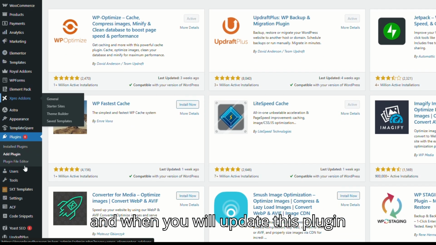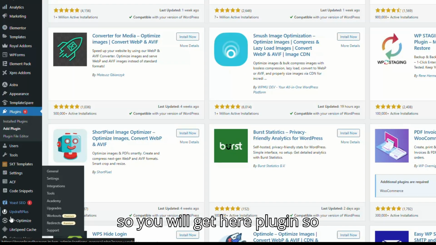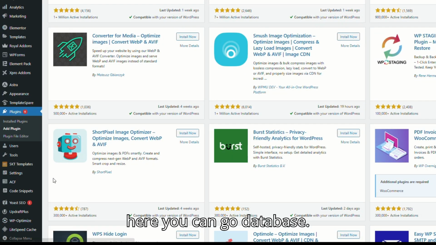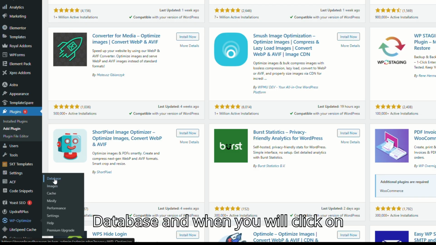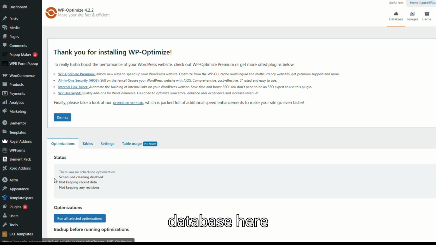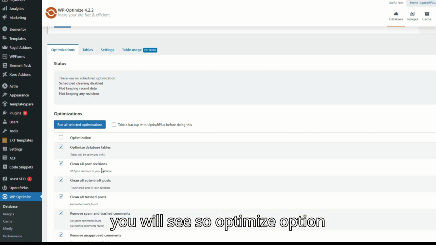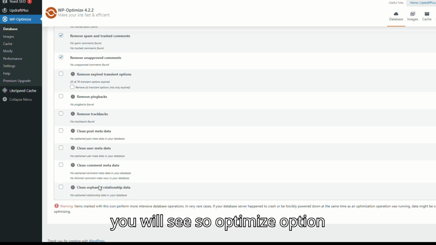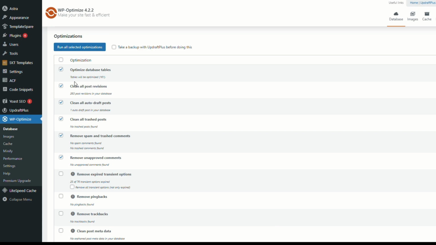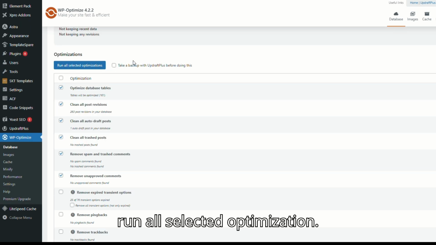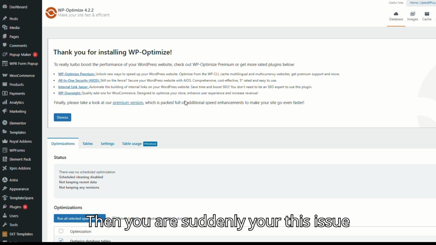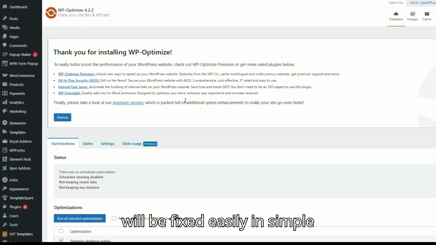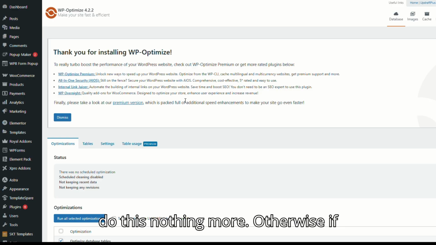When you activate this plugin, you will get the plugin here. Go to Database, and when you click on Database, you will see the option to select all and run all selected optimizations. Then your issue will be fixed easily with this simple method. You just need to do this, nothing more.